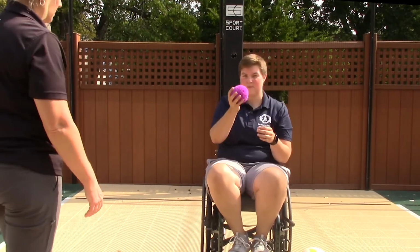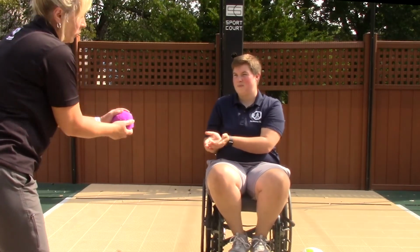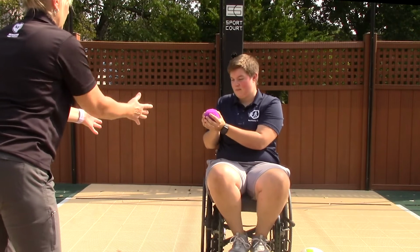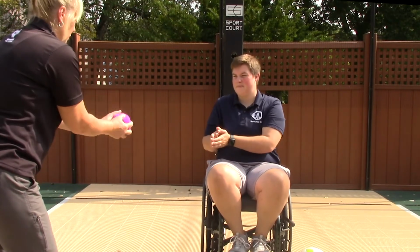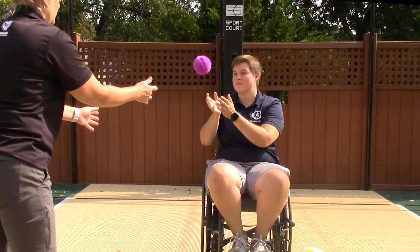Now we also have some smaller balls. If you don't have a bigger ball, this is just a yarn ball. This is a little more challenging with a small ball. And remind them to catch with their hands if they can, not with their body.